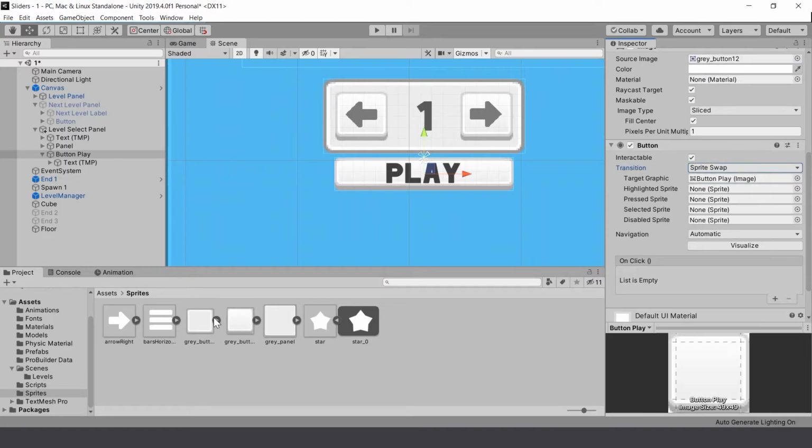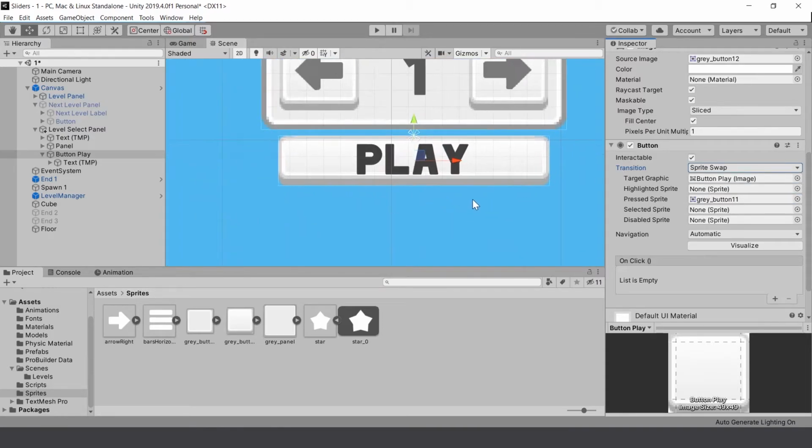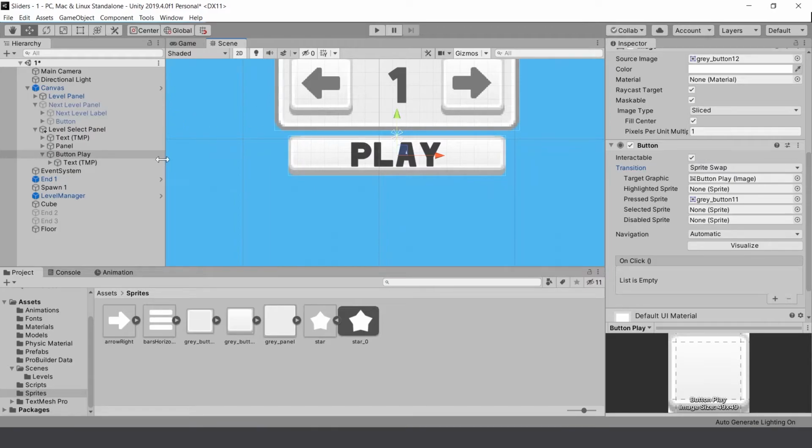You know, if you were making lots and lots of these, you'd probably create prefabs. You'd get it perfect and then make a prefab and then just drag them in, rather than having to constantly do this whole process all the time.